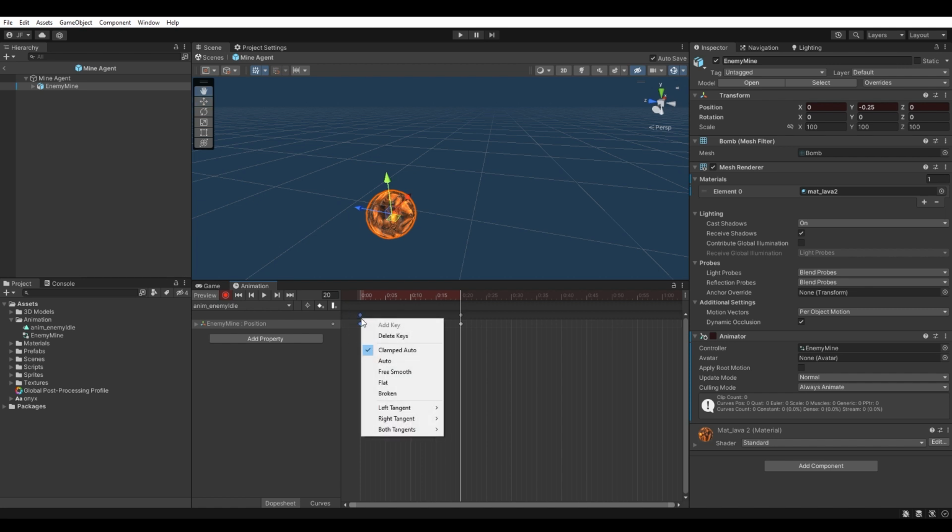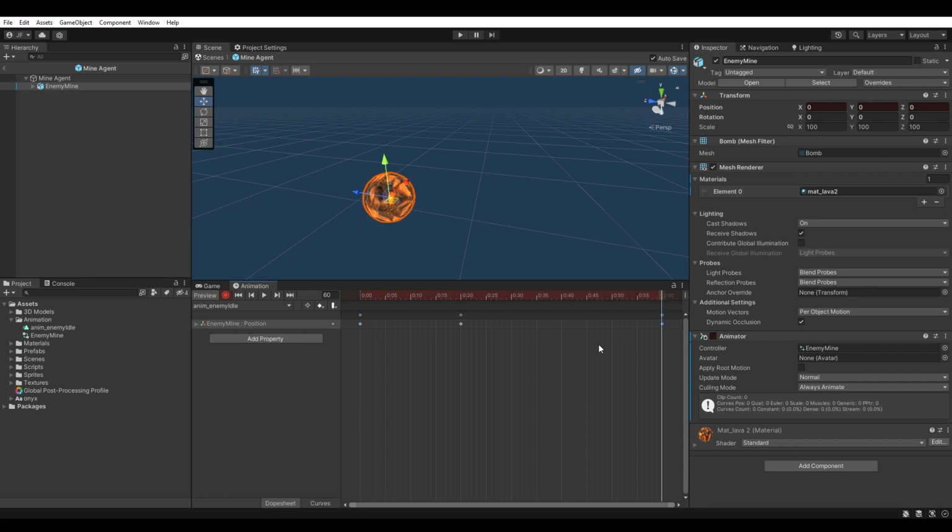So we can right click on it. Can you not copy keyframes that way? Right click, no. Okay, so we'll select it and go Control C to copy. And then let's scrub along to the 1 second mark and Control V to paste. And now you can see that there's movement being generated all the way through the animation.